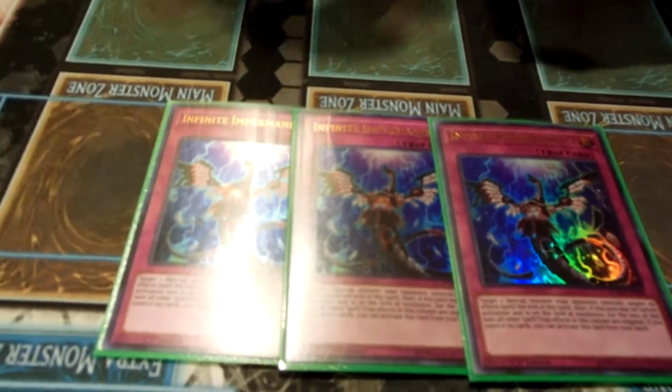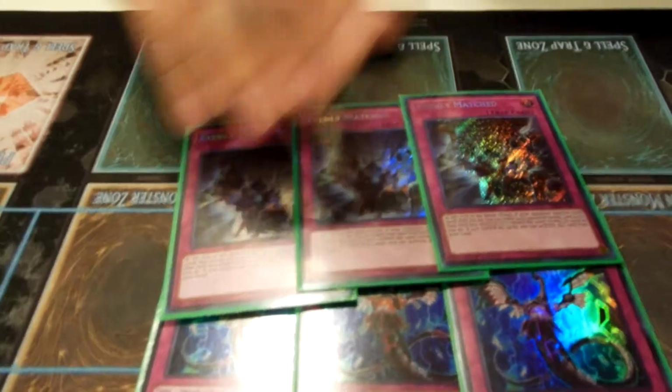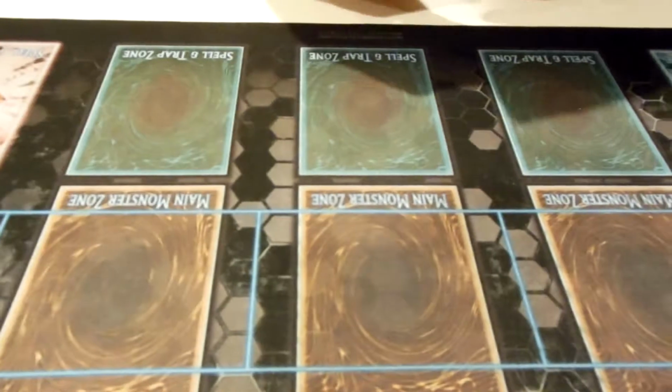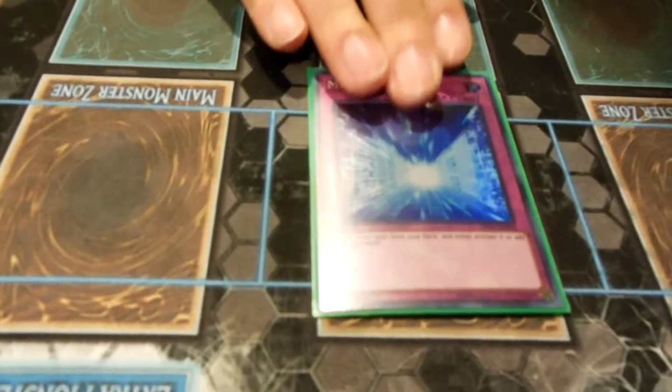But yeah, so Imperm. And then next, you want to draw into your Evenlies. Evenly clears the field. I can't tell you how many times I've opened with this or drawn into it and just cleared fields. And at worst, it baits a negate. Then the last 2 traps, we got Metaverse for that Mystic Mine. And this card's so OP. And then the 1 Crescendo, which is also another OP card.